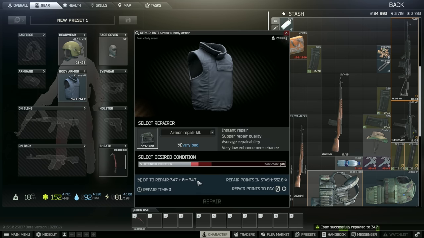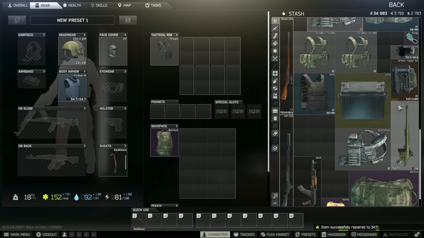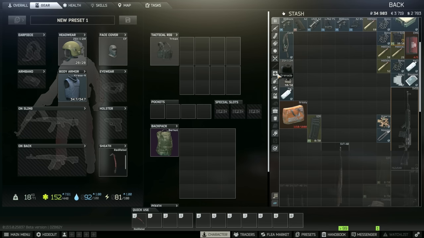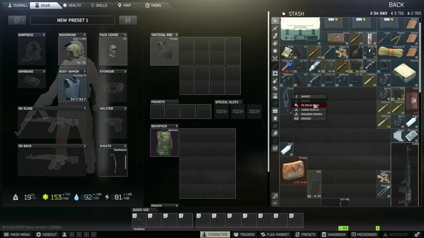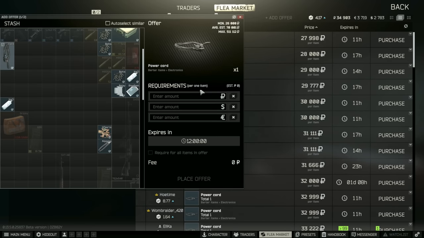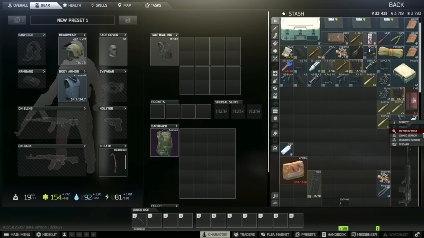Let's repair this. Good enough on that one. She's probably not good on that one, but it's fine. Where's my face shield? There's face shield. No, face shield. Give that to me. Sell the cord here. We need what? 27,000? We can sell these guys next.